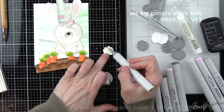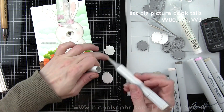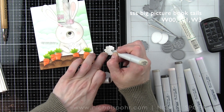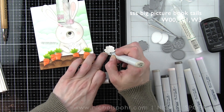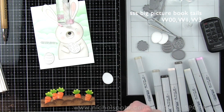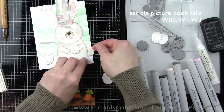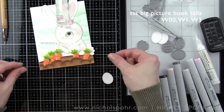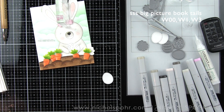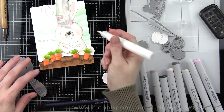Let's take those warm gray markers — I'm doing a little warm gray zero zero, and then taking warm gray 1 and 3 and adding some little dots to give his little poofy bunny tail some texture. This is going to hang off the side of the card and we can trim that off in a little bit. We're going to have several things to trim off: the tips of the ears, the tip of the tail, and then a little sliver of one of the eggs that we'll be putting in place here in just a second.